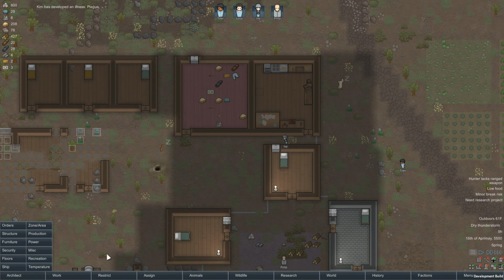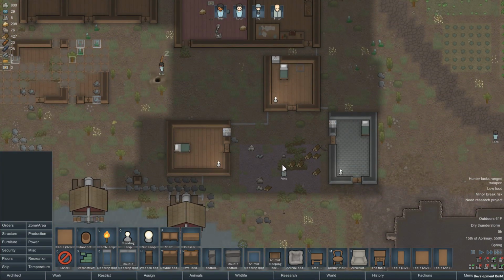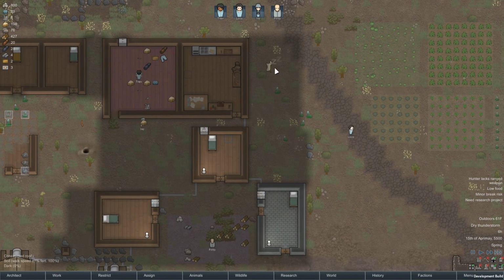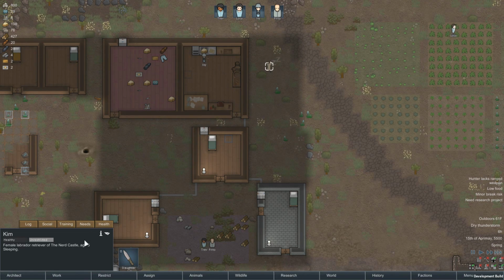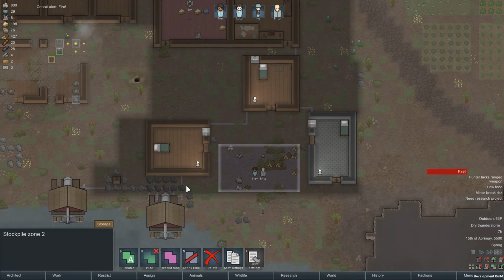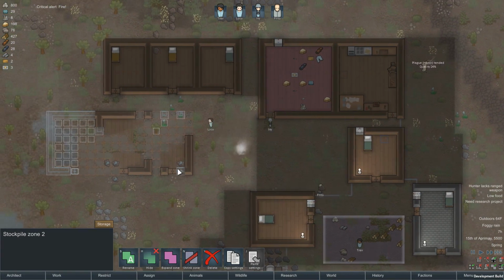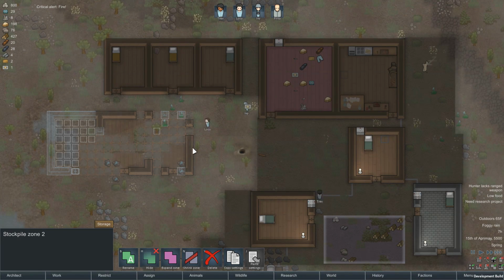So we're going to have to go to furniture. And we're going to make an animal sleeping spot over here. And Kim will have to go to that animal sleeping spot in order to get healed. Otherwise, Kim's gonna die of the plague, and then we're gonna have to deal with the mood problems that arise as a result. We had a little bit of a bzzzt right there, or maybe that was just a lightning strike. I don't know. Could be one or the other.